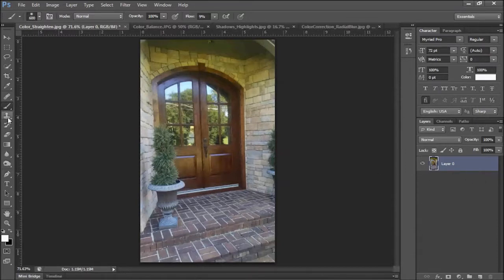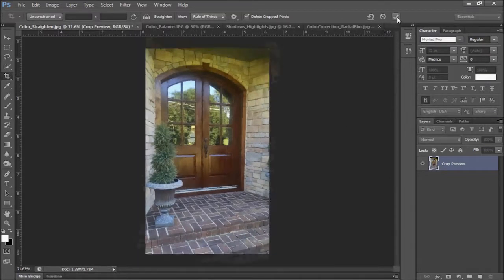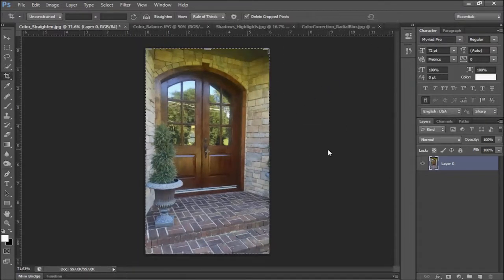So first we're going to want to straighten our photo. Again, we can revisit the crop tool, go to straighten, and I like to find the longest line towards the center and draw a straight line like that. Now this isn't perfect.